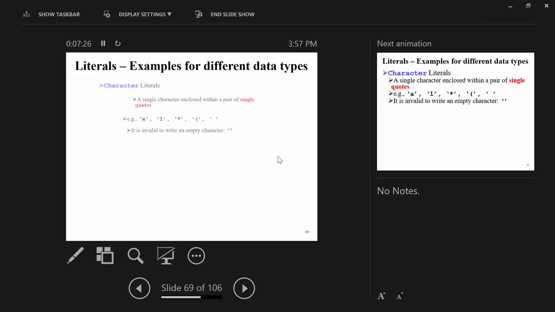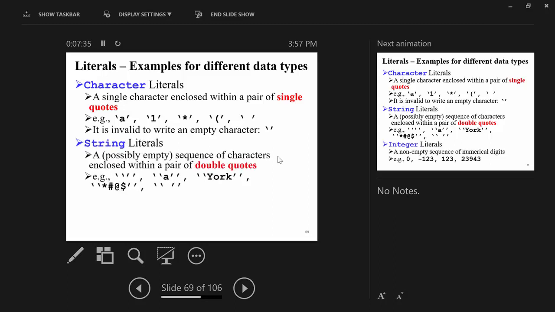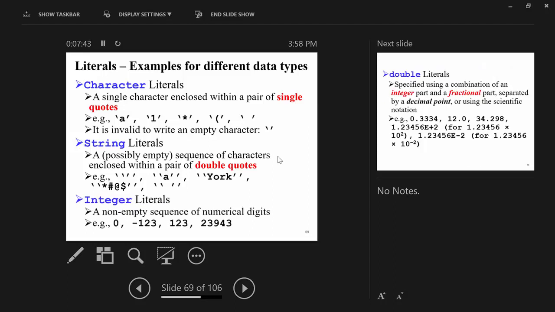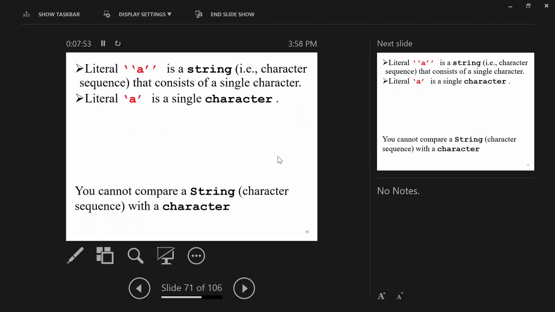Okay? These are examples about literal values. You can assign them to the data types. This is a string data type. You have to emphasize it inside double quotes. Whenever you need to assign a value to a string, you put it inside double quotes. An int value you assign to integers. Literals are the values that are shown inside your program. These are initial values. This is a double.